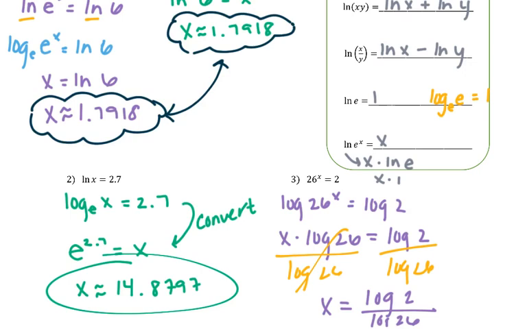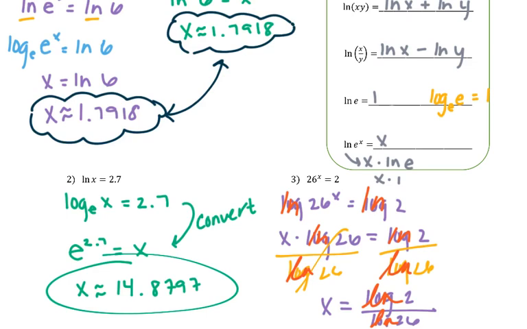If you wanted to, and I'm just going to write this right over on top, if you would have taken the natural log, it would have done the exact same thing. So you would have had ln here, ln here, the natural log here, and the natural log here. So you get the exact same thing. It doesn't matter what log you take on both sides as long as it is the same. So you're taking a log of 2 over a log of 26, and as long as those logs are the same, you're going to get the exact same thing.